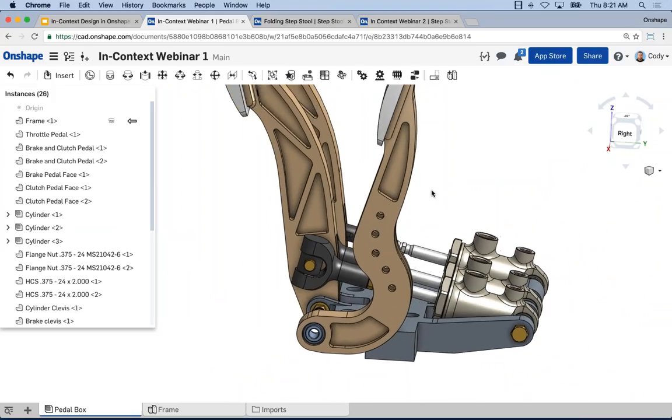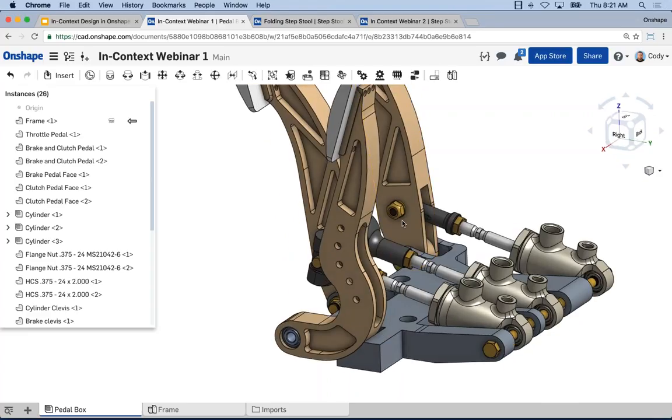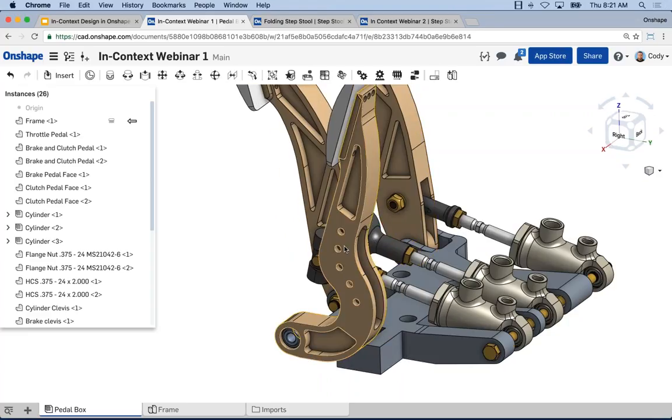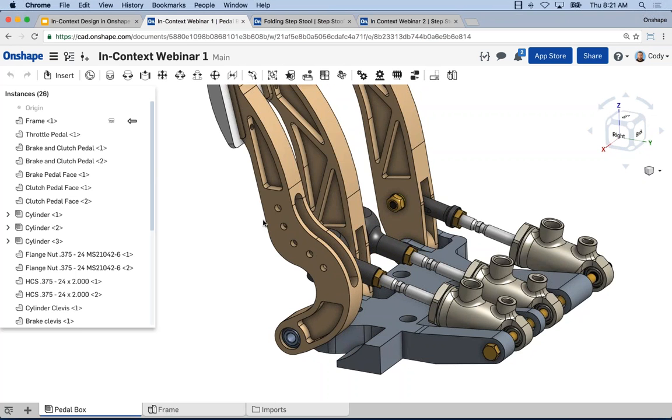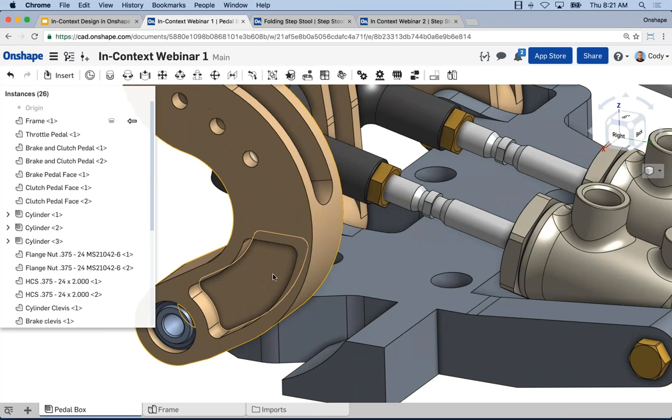If you're familiar with a traditional file-based system, you know that moving the parts is one of the more common ways to break it. If you have in-context design and everything's relative to one another, when you move things, they all update dynamically. But if you think about an example like this, I wouldn't want just a drag up to cause the geometry to rebuild. If I grab and pull on this and move it up to the zero position, I don't want the boss to automatically update to match that new geometry.